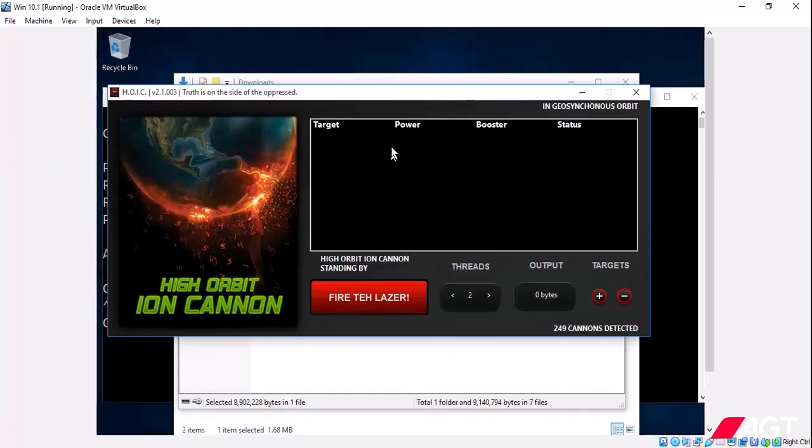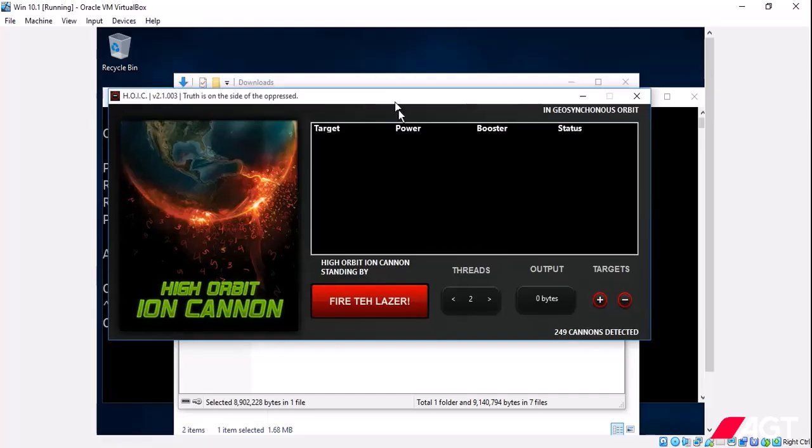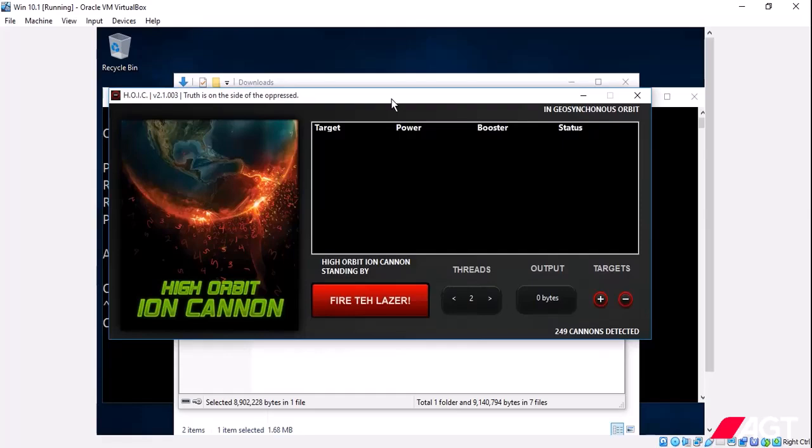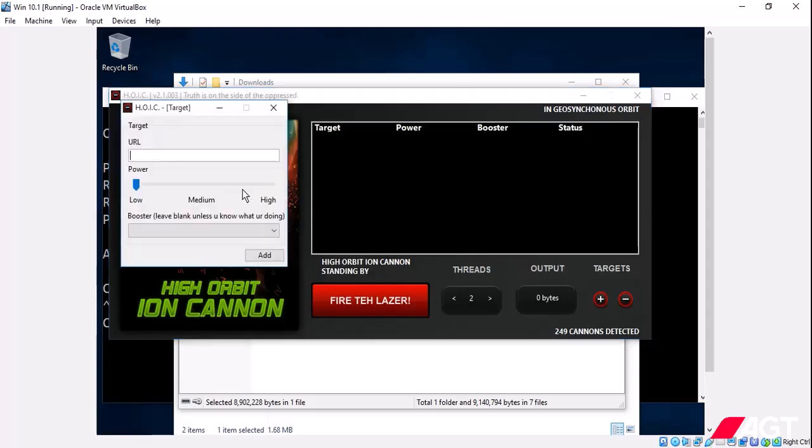Now a good option is that you can target multiple websites or computer systems at once, right? So you can add your target from here. Enter the URL. If it is a website, enter the website name, or you can enter the server IP address. So http:// and then the IP of the target machine, okay?